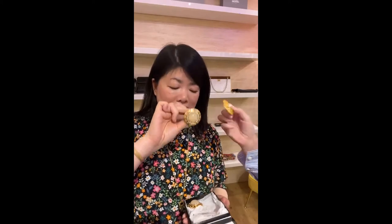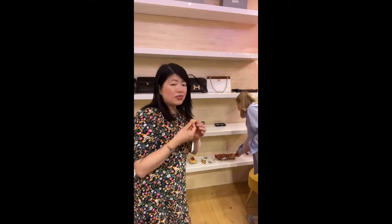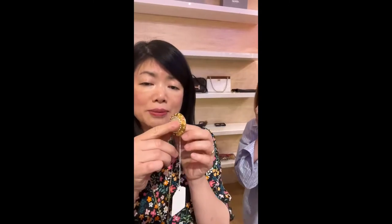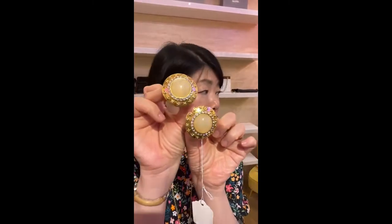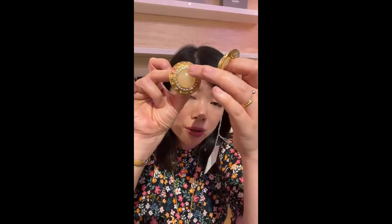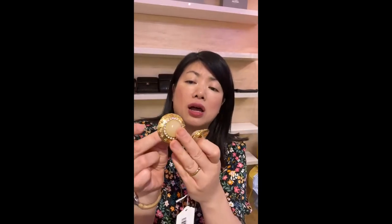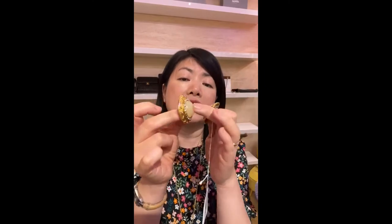Yes, maybe a little bit bigger. Comes with this original box. And I love these. Yes, the Karl Lagerfeld facelift, because they do make you feel like you're a lot younger and bring shine to your face. These are beautiful, aren't they? This is a collectible item. Definitely. It has this almost milky sort of opal style stone. I think it's just glass. It's not real opal, is it? No. It's resin, sorry.